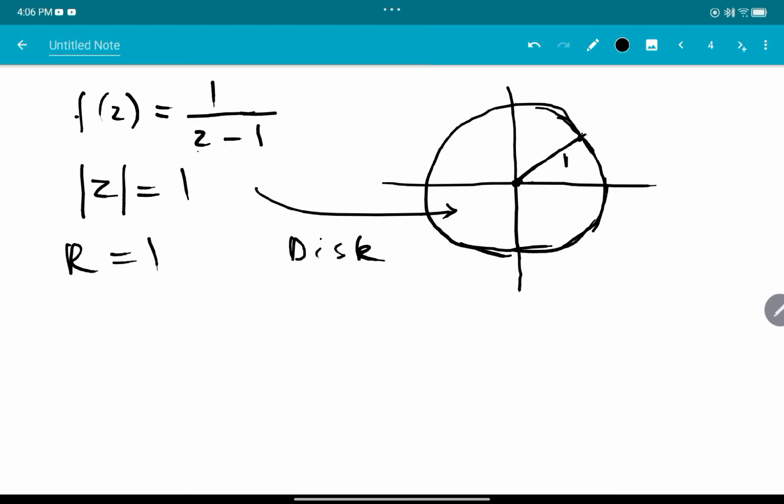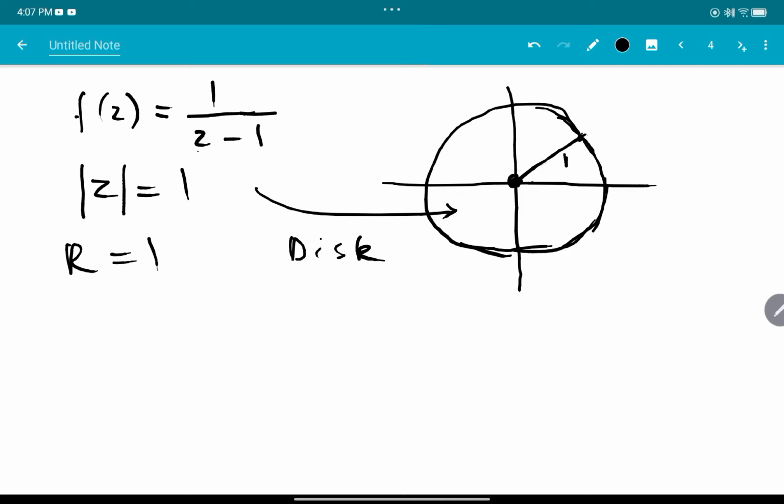We can think of the radius of convergence of a function like this: it is the distance from its center of expansion, suppose you are expanding it about 0, up to the first singularity that you find. Suppose this is the center of expansion, and here is the singularity that you find. This distance between the two is called the radius of convergence.